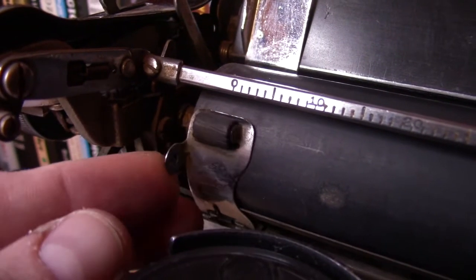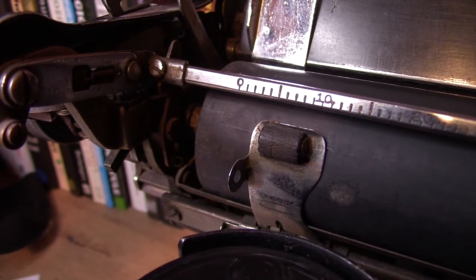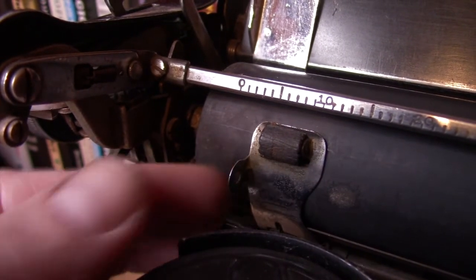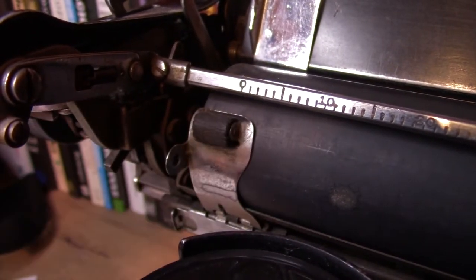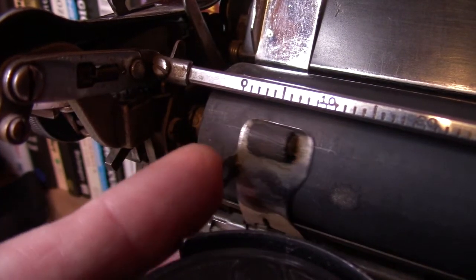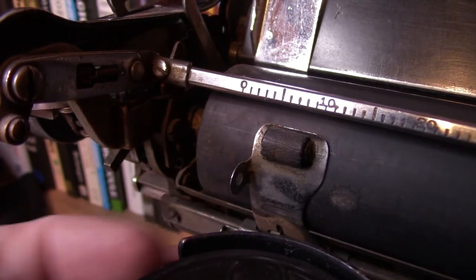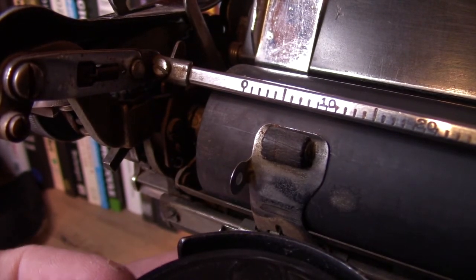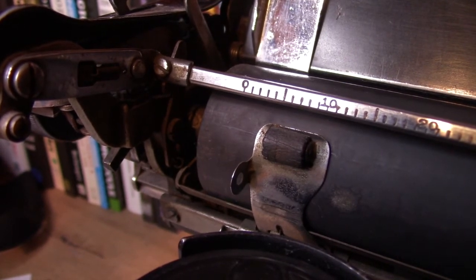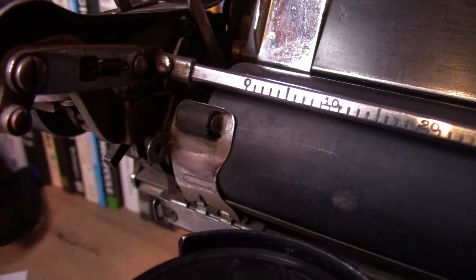On each end of the platen, you have these sliding devices here. These are called paper fingers. These, on this particular model, are in absolutely terrible shape. The middle's in good shape, but the little rubber roller there is flattened on one side and should be replaced. I just don't have, again, the expertise to do that, or the equipment to do that. So I just usually slide them out of the way and don't use them at all. They're not 100% necessary.